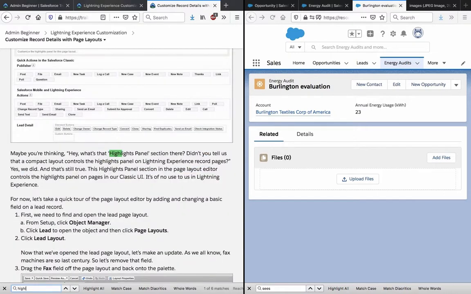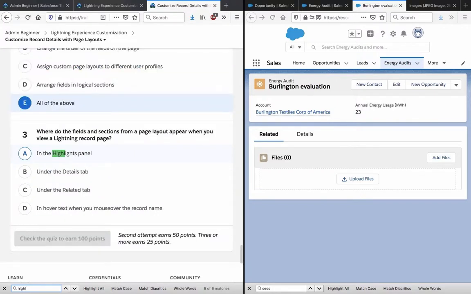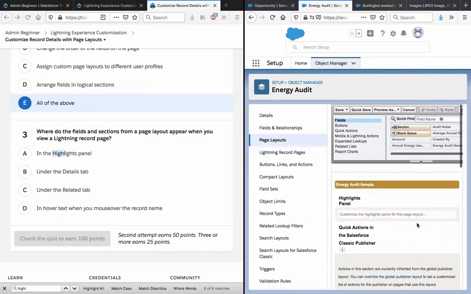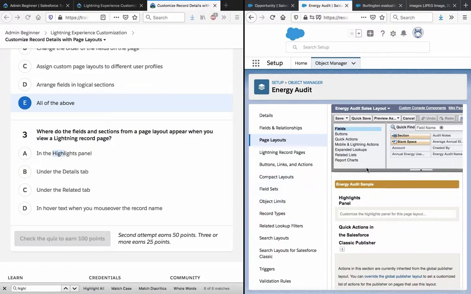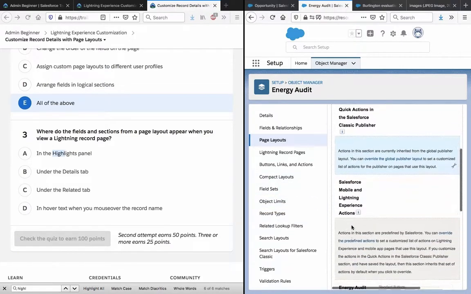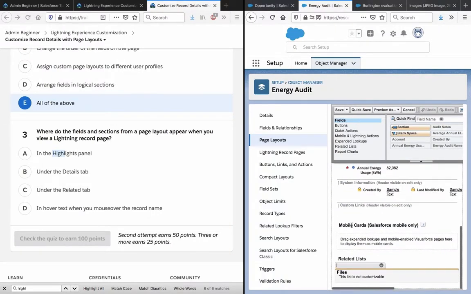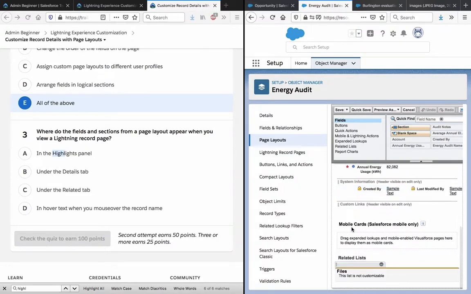Highlights. Fields and sections. Fields should be under details.